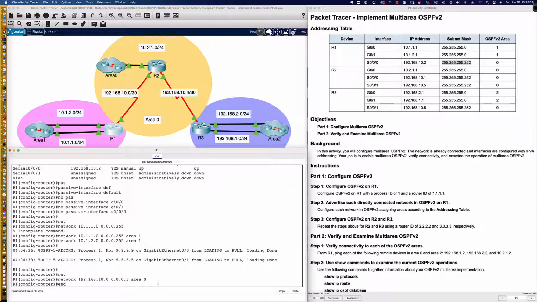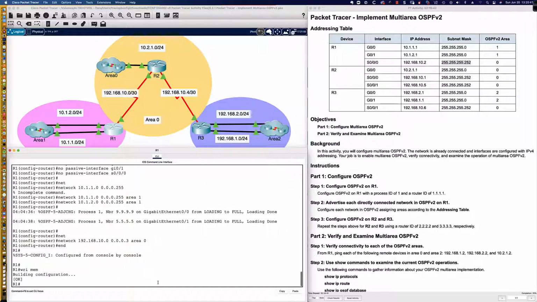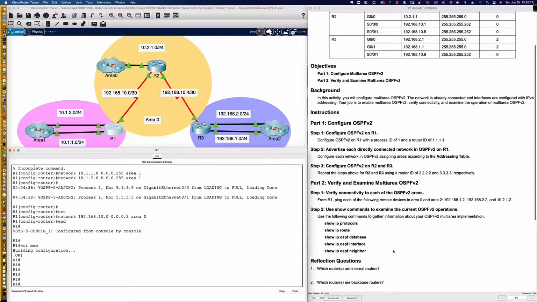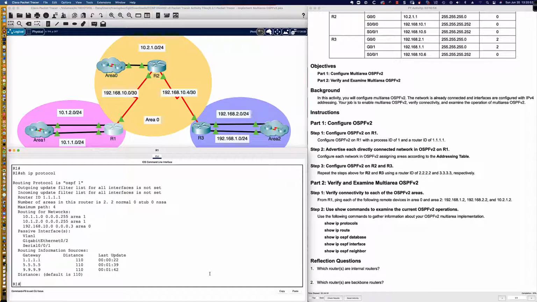So what are some of the commands that we can use? And let's save the configuration here. What are some of the commands that we can use? Now, if we were to scroll down just a skosh, they provide us with some of these commands, right? So let's go ahead and walk through some of these. Show IP protocols. And here you can see we've got the OSPF process ID number 1 running.